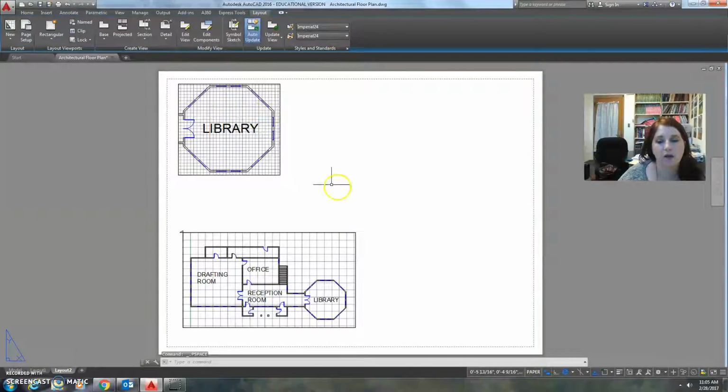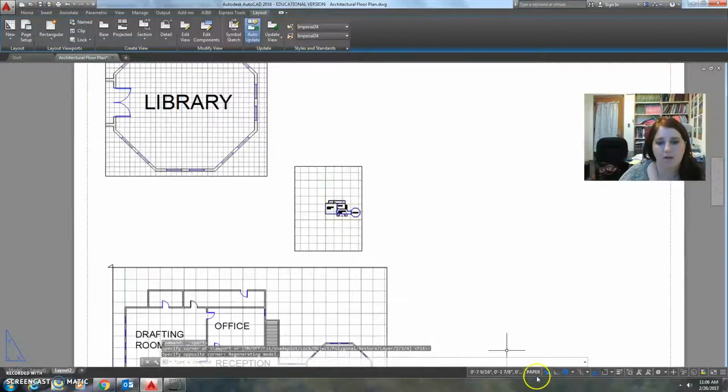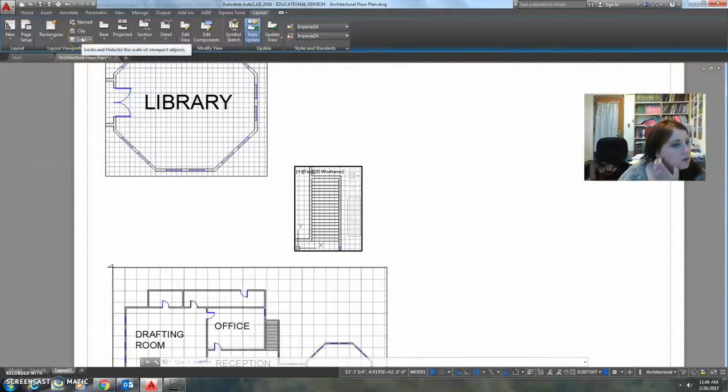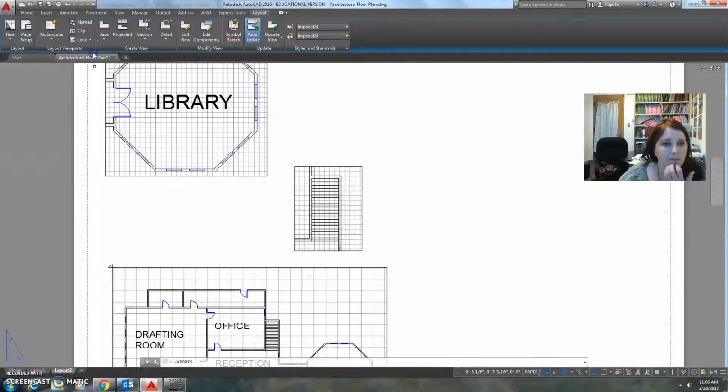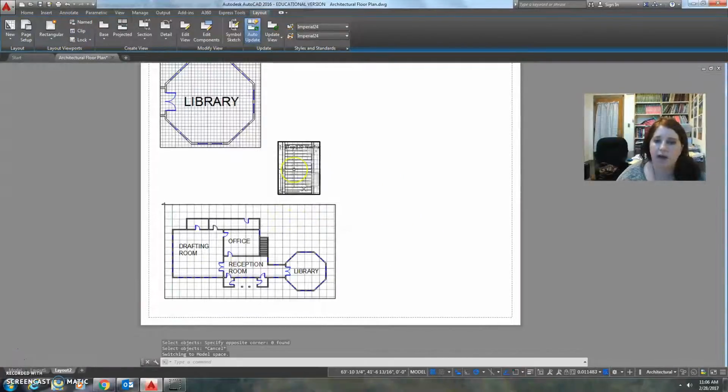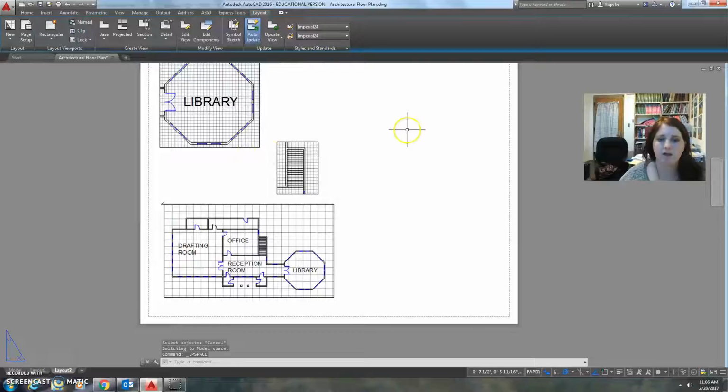So I want you to show me your 3 views, and then you feel free to zoom in on any details. So say I wanted to see just the staircase. I would make another one, and I would zoom. I'm in paper, I have to switch to model. I would zoom in to my staircase. And what you can do is you can lock the viewport. And that will mean that even if I go to another one, I can't edit this anymore, or I shouldn't be able to edit it anymore. And so that will show you. So I want to see your 3 views and details, zoom in on details.